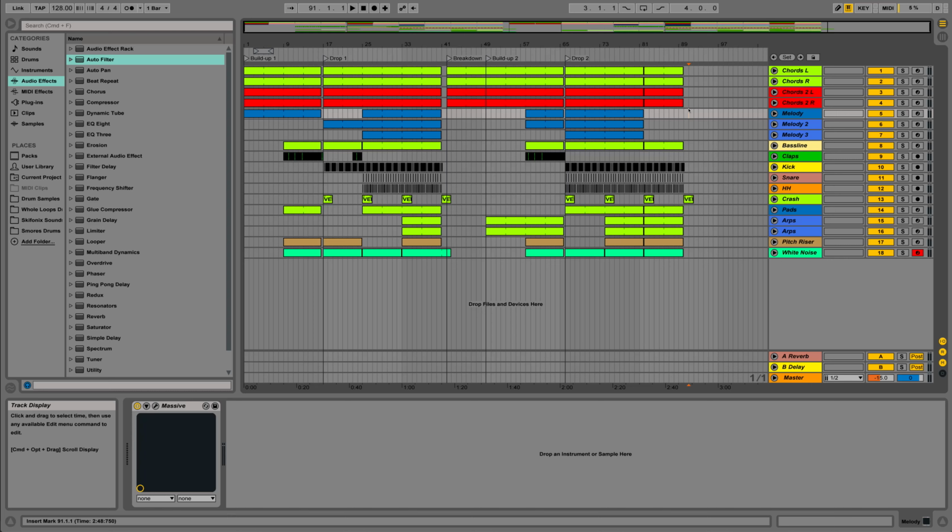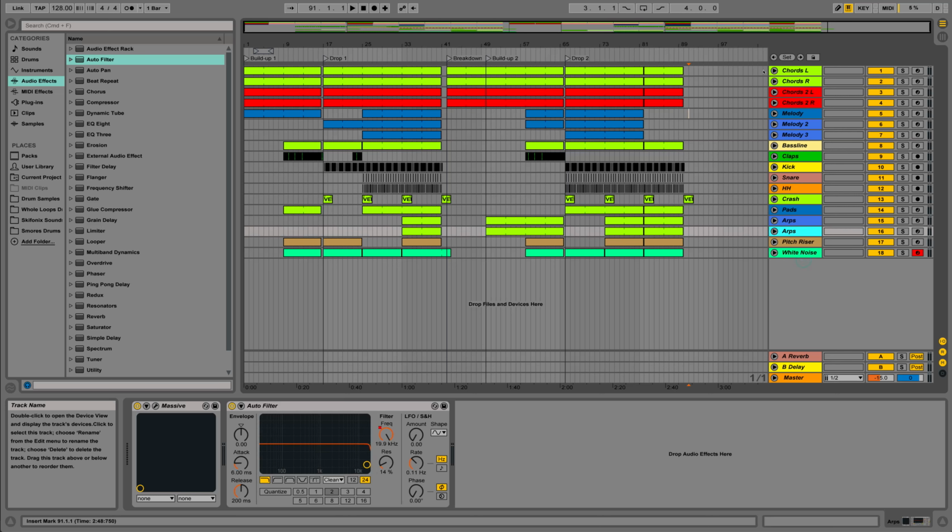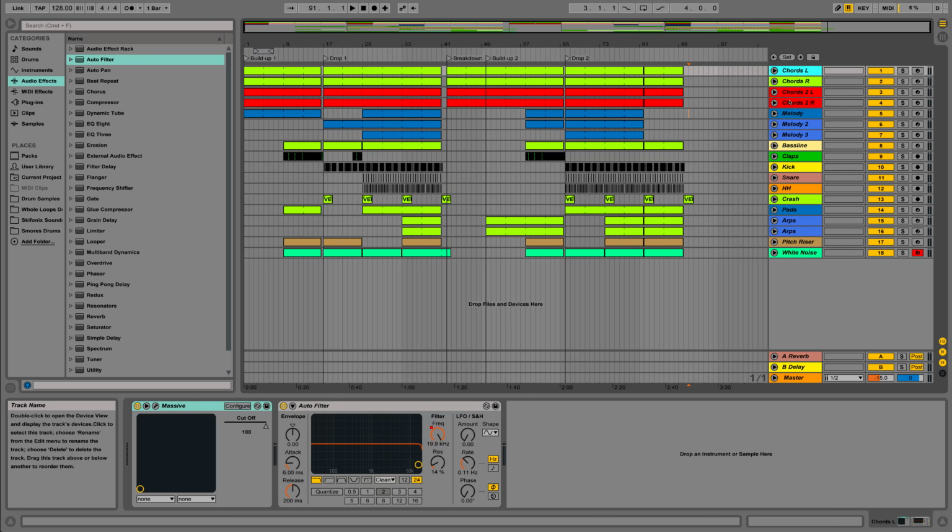So yeah, now I have a layered track. My chords are layered. My melody's got a third layer. We already had two in there. And my arpeggio has got a layer. And just note that we pan the chords left and right so they're further in the stereo field to make the sound seem wider. So yeah, have a go at layering in your composition and see if you can layer sounds that complement each other and work well together.